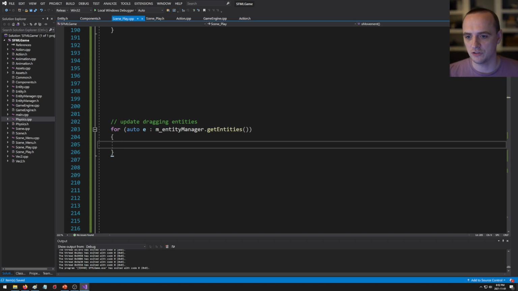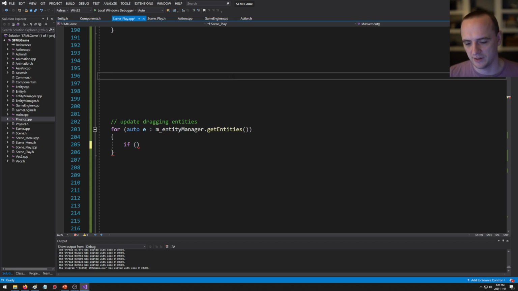Okay, so let's do that. So for each entity, if... now, okay, hang on a sec. C++ annoyance coming through. I've got to take my isInside function and put it up at the top so I can actually use it.